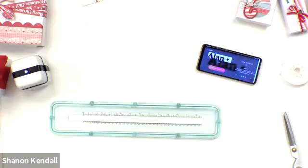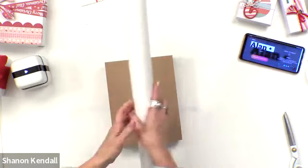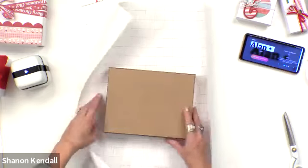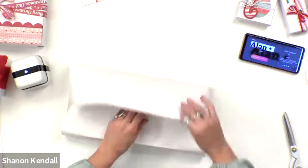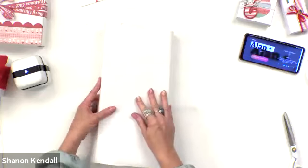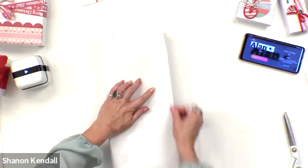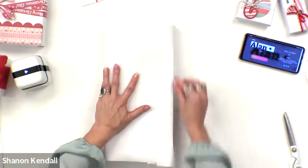Okay, so I've got my box and I've got my piece of white. This is just white gift wrap from Michaels that I love. All the things you can print on there. And then what I do is I kind of get a guide by just acting like I'm going to wrap, but I'm just going to crease the corners. This is also a tip for really crisp gift wrapping. If you crease your corners like this with your fingers when you're done wrapping, it makes it look really nice.